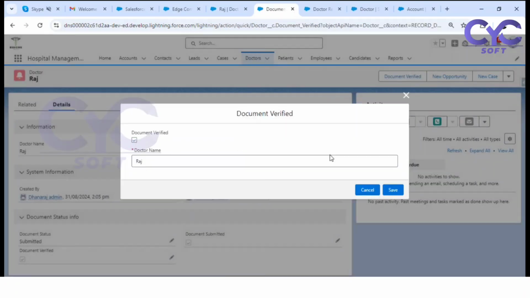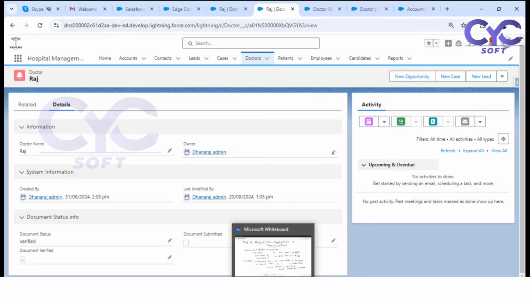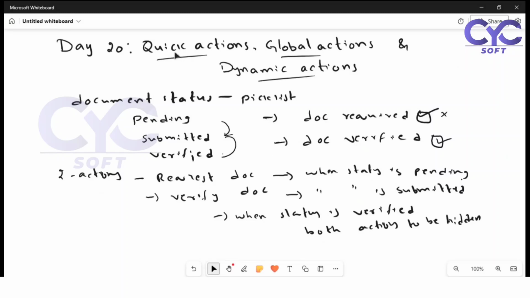Now click on Document Verified, click on save. See, this is false, the status is verified and this is true. And the two action buttons are hidden to me. Like this, we can control the dynamic actions. So we have covered the quick actions, global actions, and dynamic forms as well.